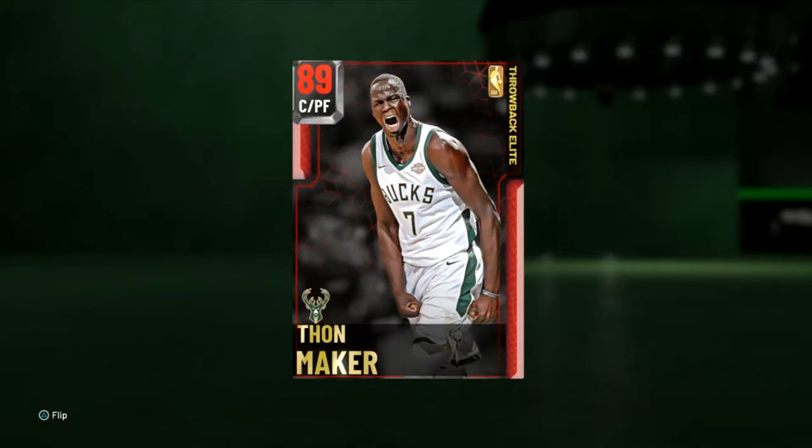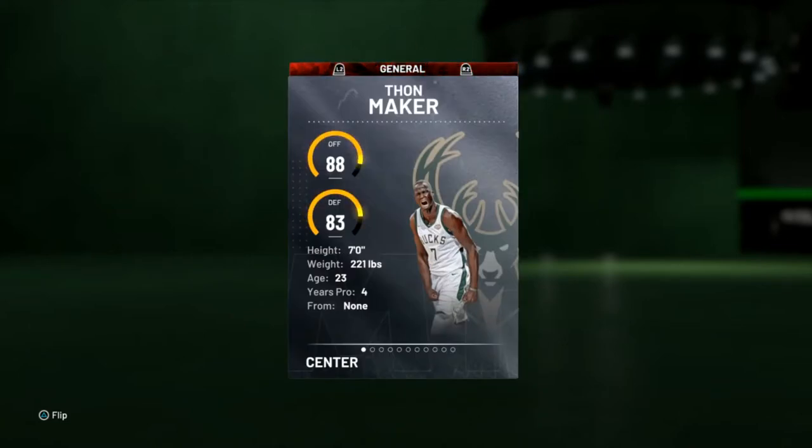SC Hoops here, and we're back with the final gameplay of the budget RETRO2K cards, Ruby Thon Maker. I'm really excited about this card. Let's see if he can match up to his 2K19 self. Let's get into his stats. 88 offense, 83 defense, 7 foot.